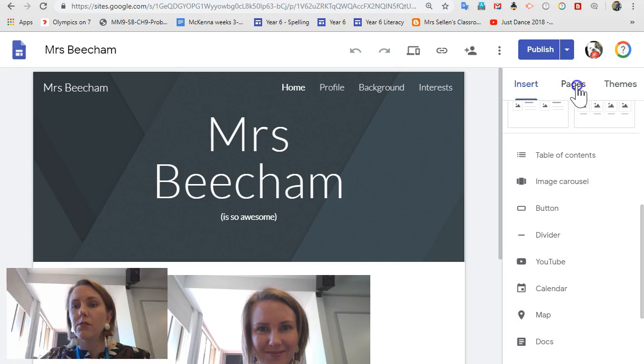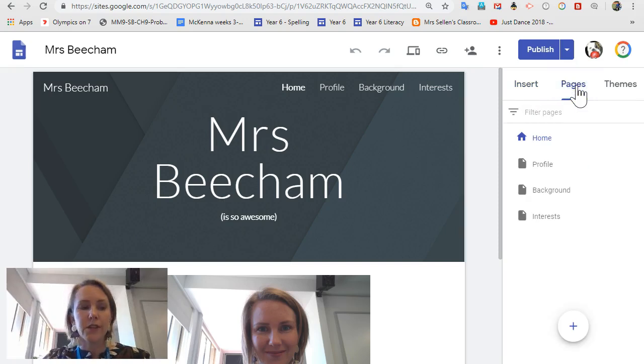So that's the Insert section. Next is what you really need to use first before you start adding stuff, and this is where you set up your pages. You should think of this as a skeleton for your pages. When you go to a website, they've got different pages to look through, and sometimes you can have sub pages from that. That's what they do first.